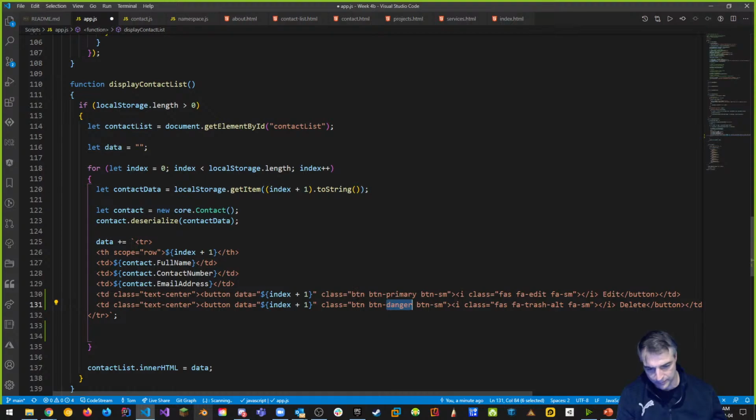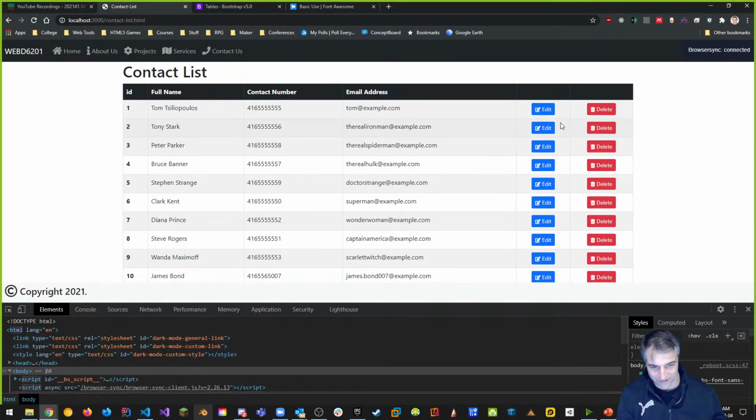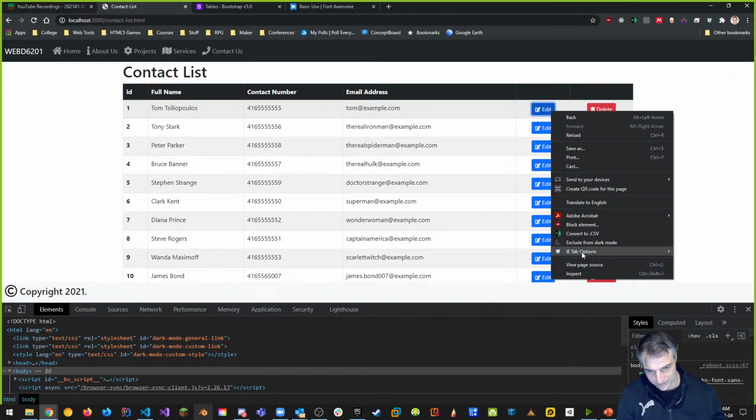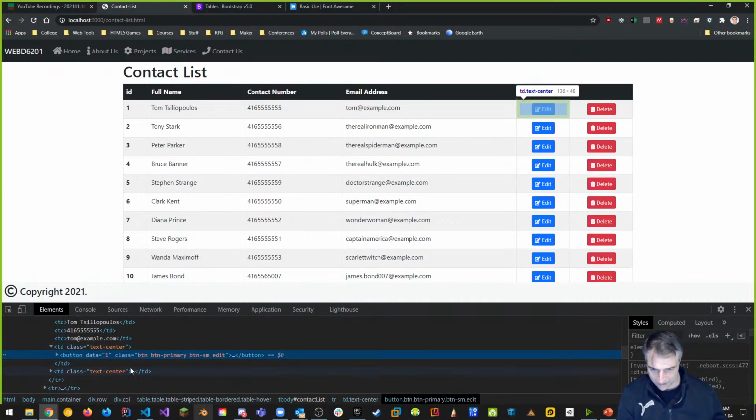I could do those things, but I think the better way to do it is to make a custom class for the buttons. One of them is edit and one is delete. So I can say a class of edit, a class of delete. Let's see if hopefully delete and edit don't mean anything in our examples. So they're still good. Edit and delete don't mean anything. Again, if I was to inspect this button here, you're going to see that I have a class of button, button primary, button small, edit.